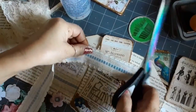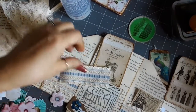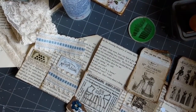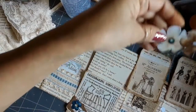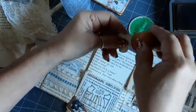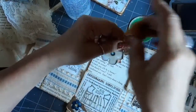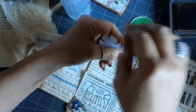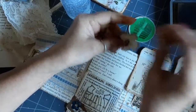I don't want to overthink it because then I get very, very indecisive. Okay. Get some of these out of the way. And if you want to know, these are from my PrintMaster clip art that I purchased from their different kits. They have like a monthly kit that they hand out, and they're very generous with their kits. They give you a lot.